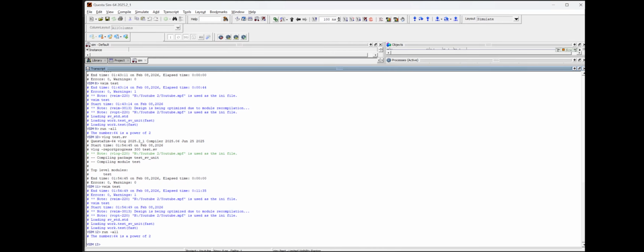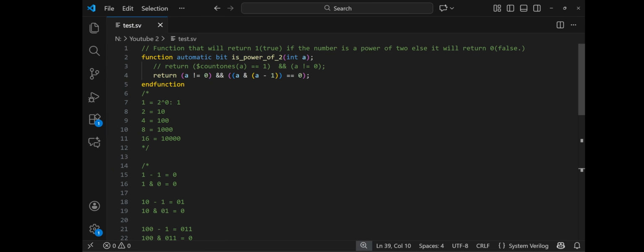As you can see right here, it is correctly printing that the number 64 is a power of 2. So this is a cool trick of bit manipulation if you are not allowed to use any functions besides your actual function to check that the given number is a power of 2.